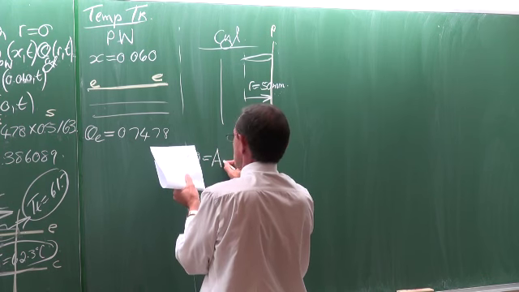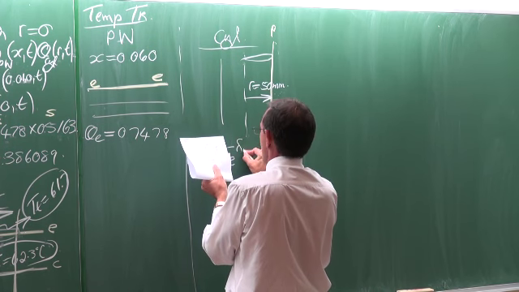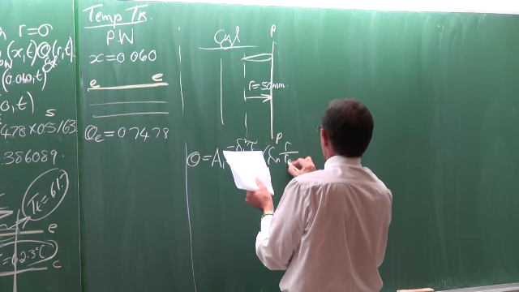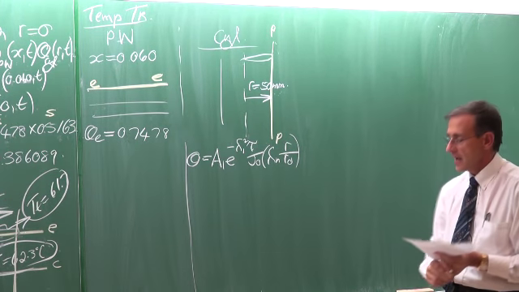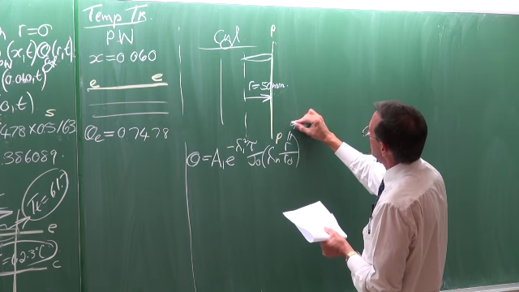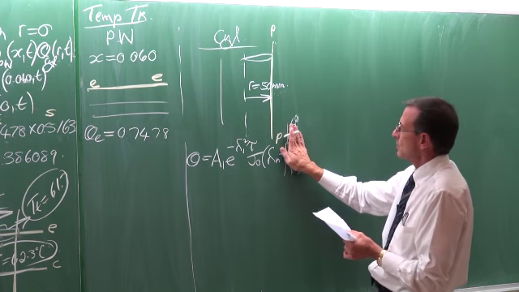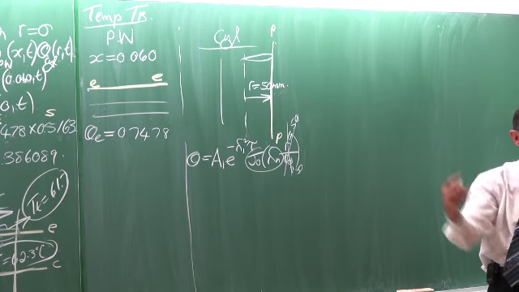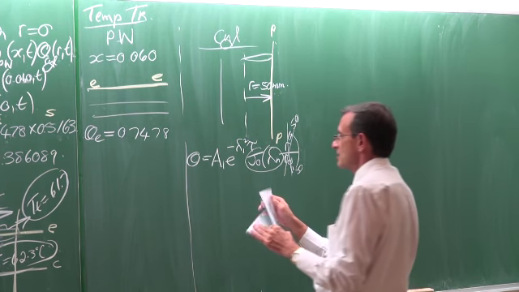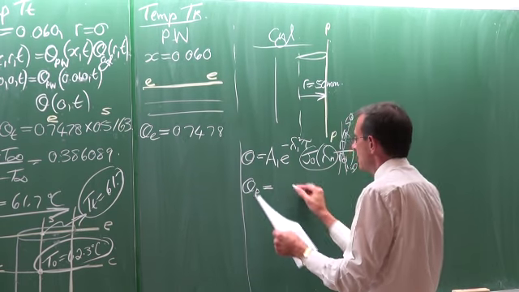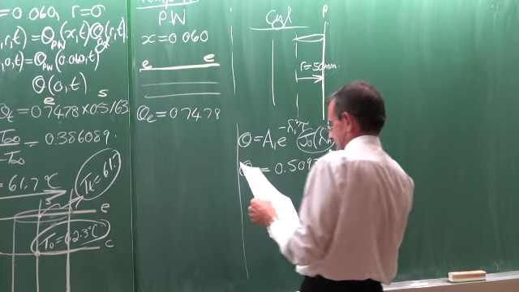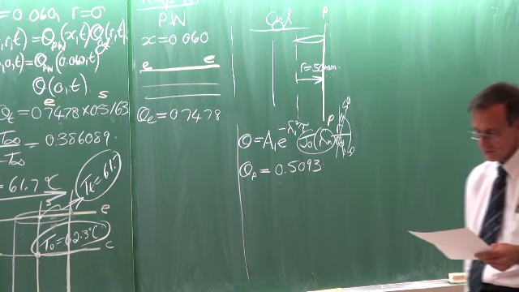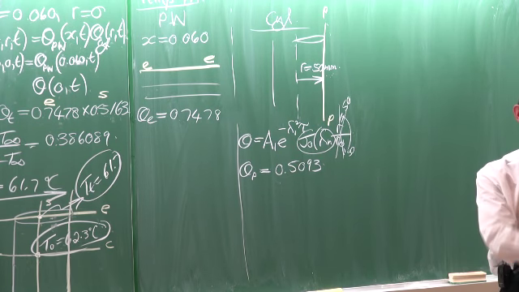The non-dimensionalized temperature is going to be equal to A1 e to the minus lambda 1 squared multiplied by tau, multiplied by J0 of lambda n r divided by r0. Now r is going to be 50 millimeters, and that one is also going to be 50 millimeters. So again, that one is going to cancel, and we've got this additional term which we previously didn't have. That is going to influence our non-dimensionalized temperature. Now the result is that the non-dimensionalized temperature on the P line is equal to 0.5093. You still with me?